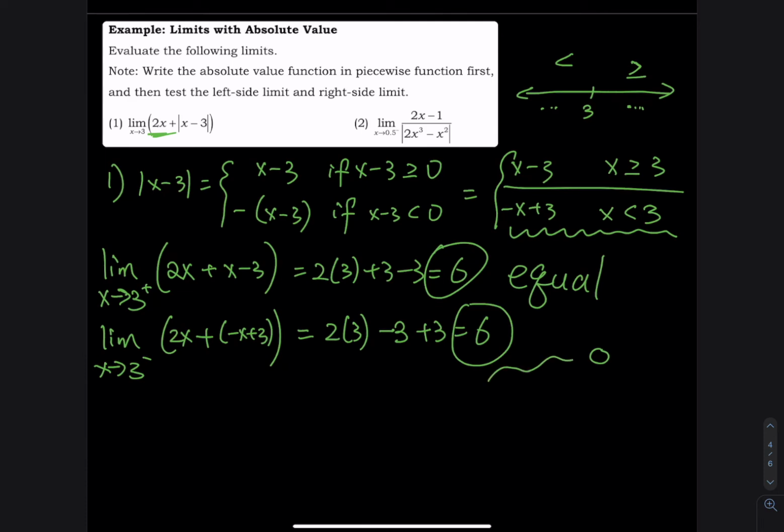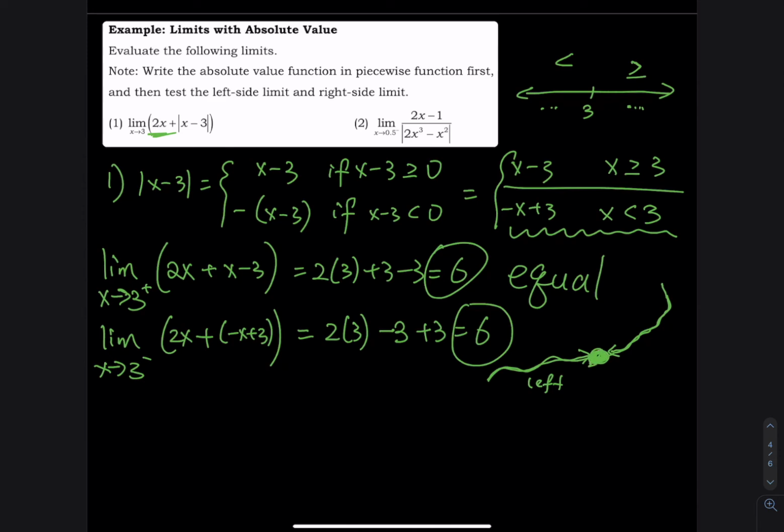As x approaches that number from the left, so this is your left side, is equal to x approaching that number from the right. So you have the left side equal to the right side. That means, like driving, you have a car driving on this road and then stop right here, and then you have another car driving from this direction and then stop right here. So they both meet at this point.